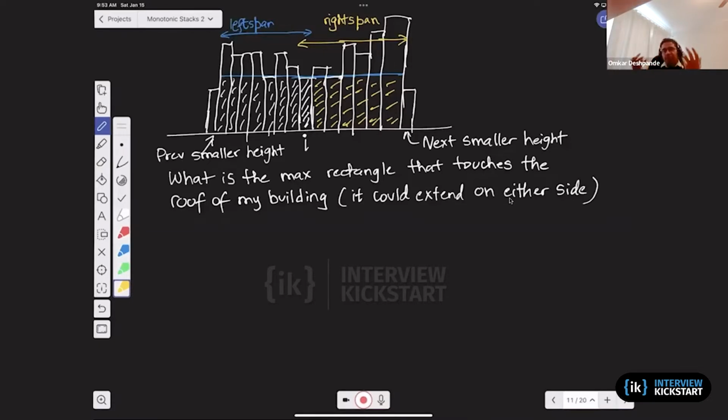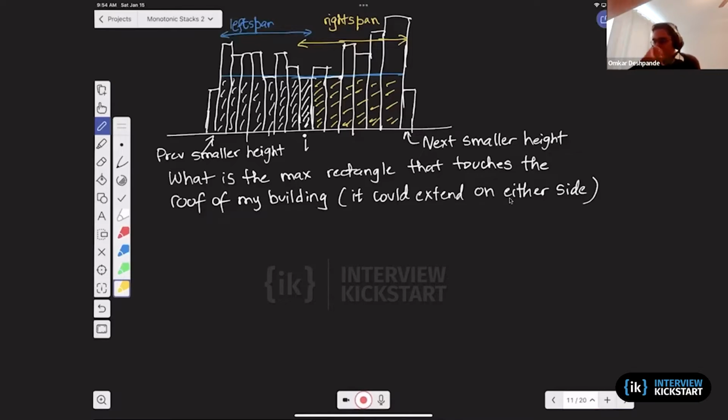If we have this data pre-computed, it doesn't matter whether we do a left to right scan or a right to left scan, each manager can instantly compute the maximal rectangle that covers their building up to the roof. And that would be their local contribution to the global answer. And we just take the max of all the local answers. That would be our global answer.